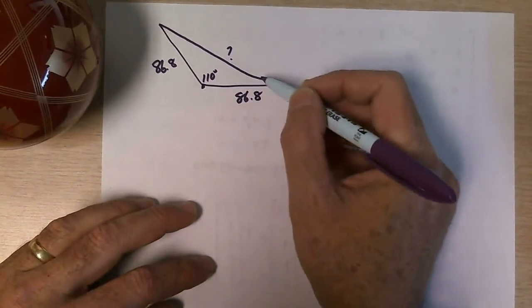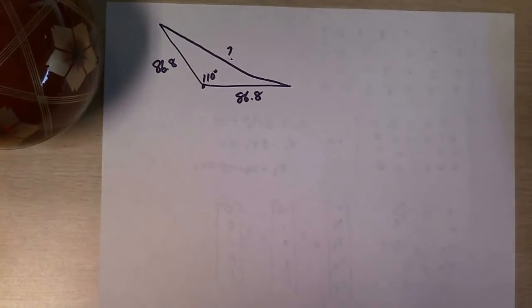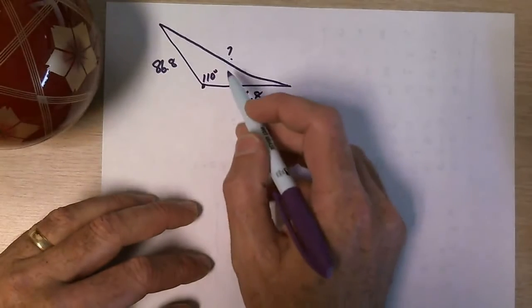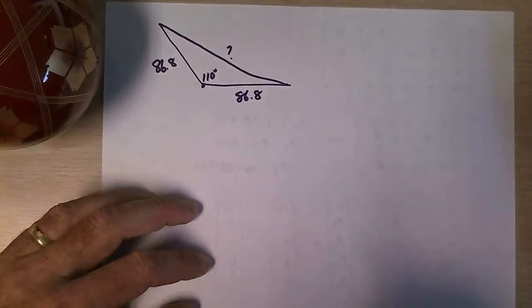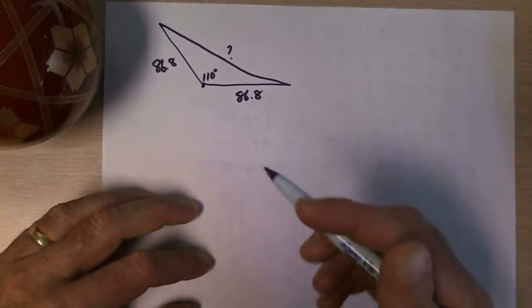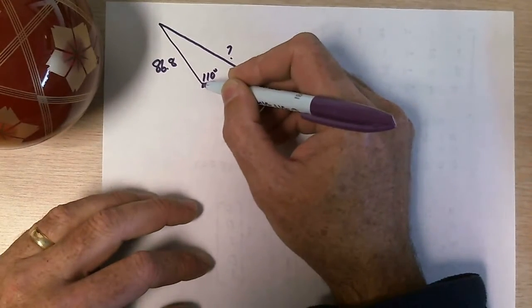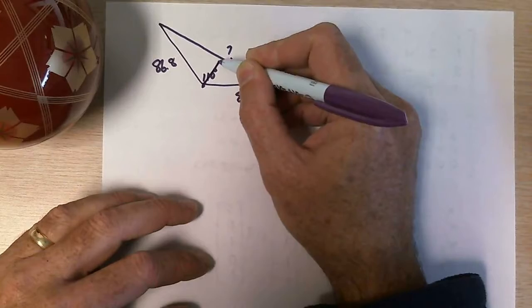If I draw a straight line, that's supposed to be straight. The thing is, this is early on in the quarter. I don't have the law of cosines. If I knew the law of cosines, I could get that really quickly. But I don't need the law of cosines because I've got right triangle trig. And I can do several things, but in this case, I'm going to just drop a perpendicular here.